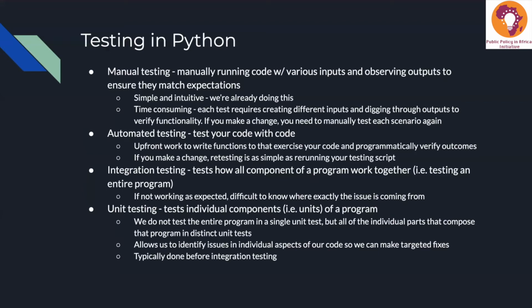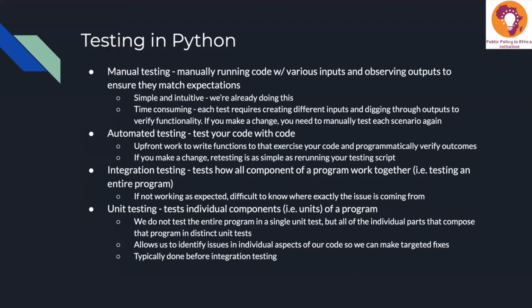If you make a change, then you need to manually test each scenario again. So it can be hard to define all those scenarios, and it's time consuming to run through every scenario, especially for each and every code change that you might make. But then there's also automated testing. So automated testing is basically testing your code with other code.